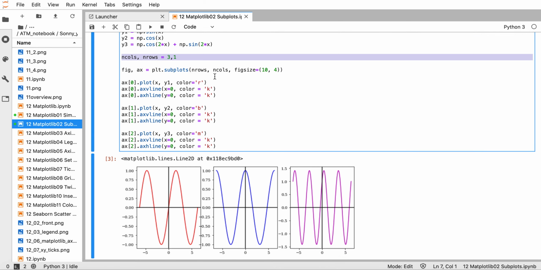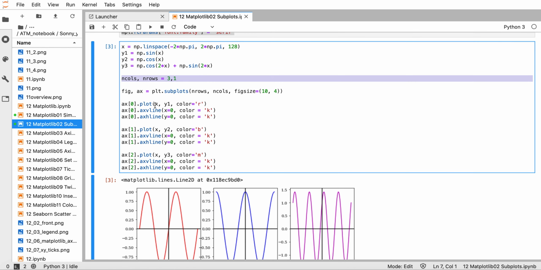So because we have 3 columns, we can specify the axis. From the first column, the first figure corresponds to the number 0, as you can see here. So the first figure is 0, the second figure is 1, and the third figure is 2. We will specify the information for each figure by using the index, as you can see in the square brackets here. And we use the command .plot with x and y1.